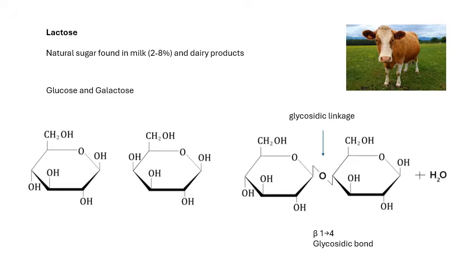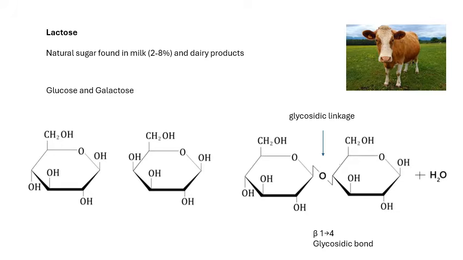If you look at the diagram on the right, can you figure out why? Yeah, and it's because we get this H2O produced, as you would in condensation. You get water on the bathroom mirror. Okay, so it's a glucose and a galactose joined together, those two OH groups. Now the OH groups on the glucose, it's the number 1, and on the galactose, it's the number 4.